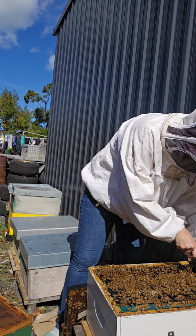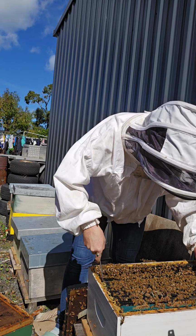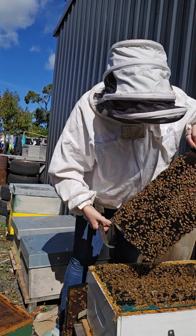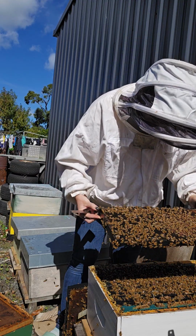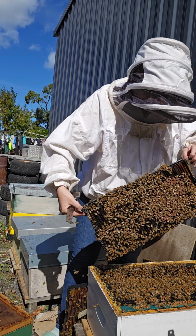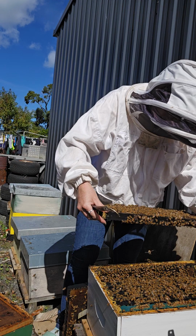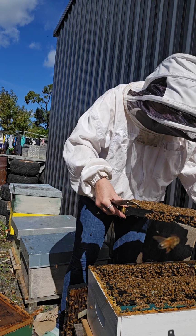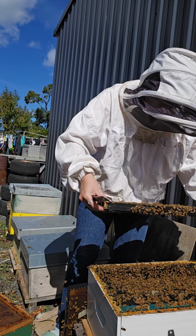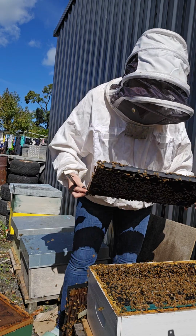Lo and behold, if I put it back in, queen will probably go on there, and that will be a disaster. So, taking out 2 brood frames. Checking that they've got lots of brood on them, lots of capped brood. Checking that Miss Queenie is nowhere to be found on here. Obviously, if you spot her, you can tell me before I kill her. There we go. So 2 brood frames with no Queenie. Again, making quadruple sure Miss Queenie is nowhere to be found.